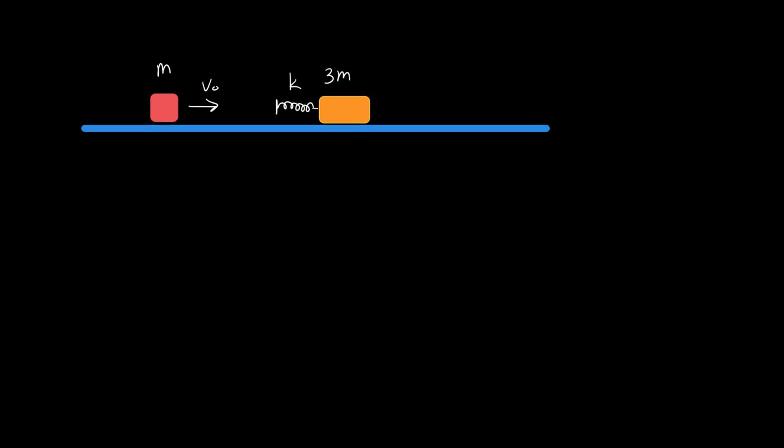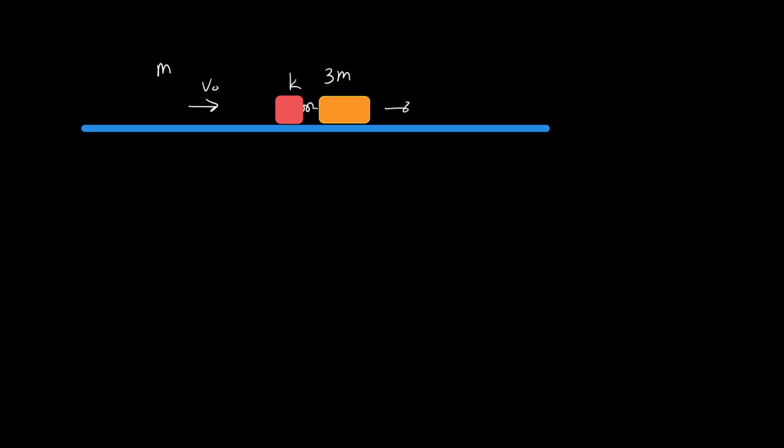Do you see how this is just a modified version of the same question? If it's a friction-free surface, I could ask what is the maximum compression of the spring? It's the same as finding the height. The same kind of problem. The maximum compression of the spring will occur when both the M box and the 3M box have the same speed. So there'll be an intermediate condition where this block will have slid over to here, compressed the spring, but now both of these blocks are moving to the right at some combined velocity. The energy is stored in the spring, and then the spring releases, and both blocks have their own independent velocity.